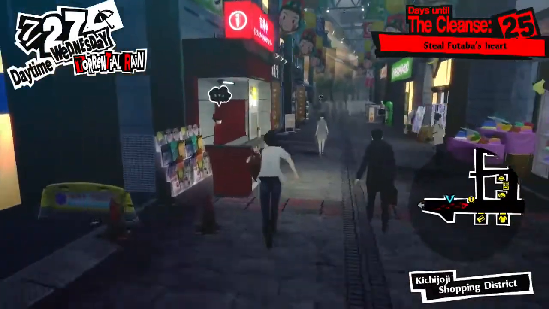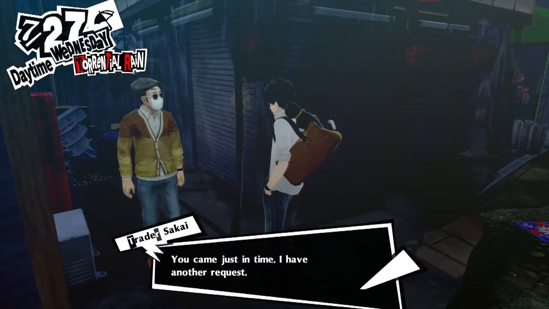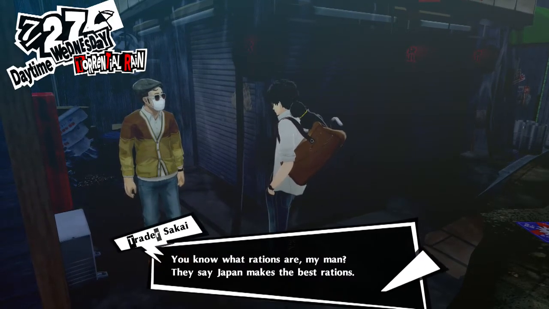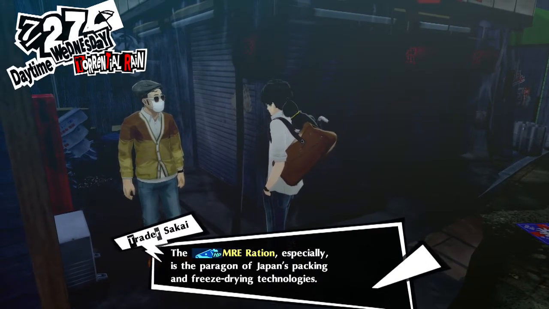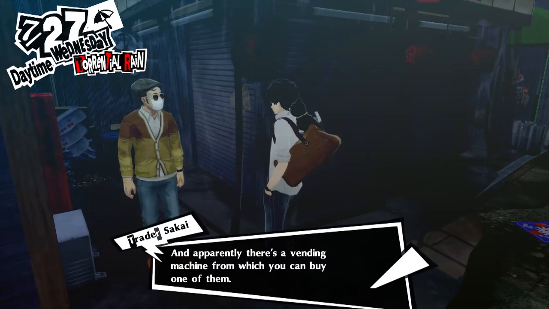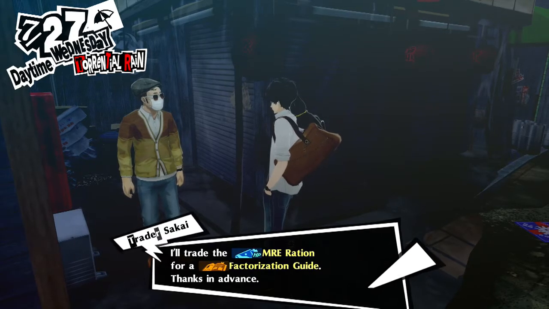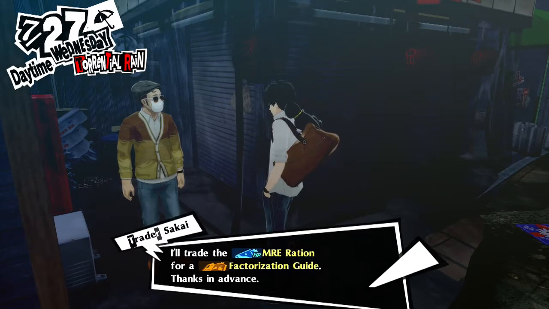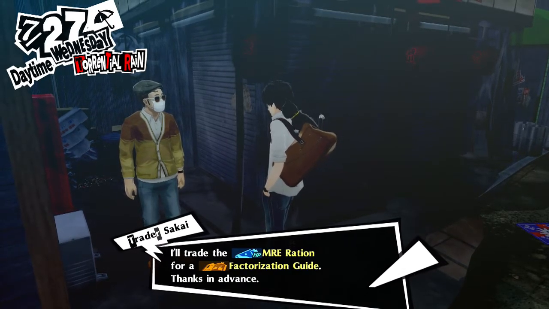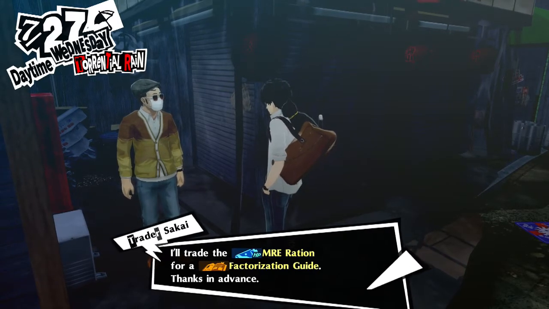So the reason I'm heading over to Kichijoji first is that heading down the alleyway here, we have Sakai. So he has another request for us. So, this is very important, because this is basically, I believe, the only key item that Sakai will trade us. And it's only available from July 26th to July 30th. So, in essence, this is the only missable book. And it was the only book I didn't get a chance to read in my first playthrough.